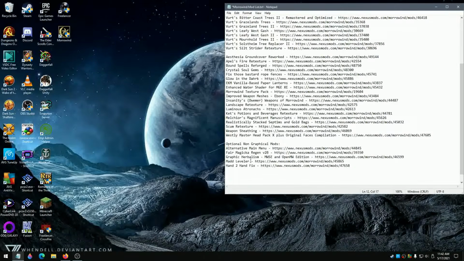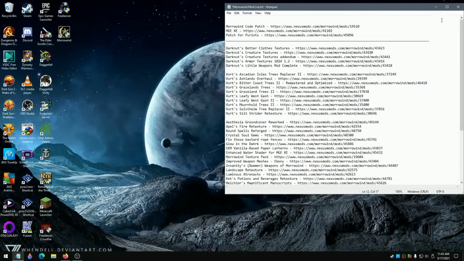The Mad Leveler has several ESPs, but some of them are for specific compatibilities with other mods, and you don't need them, and some of them overlap or replace the others. So make sure you read through the README of the Mad Leveler so you know which ESPs to have in your game and which ones you shouldn't. Other than that, I think that just about covers everything. So I hope you enjoy.